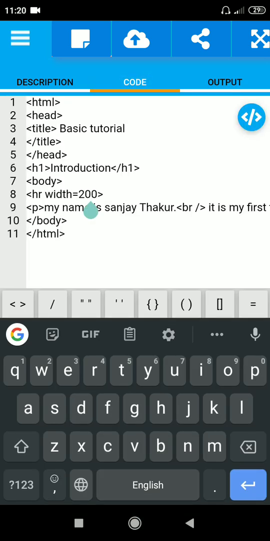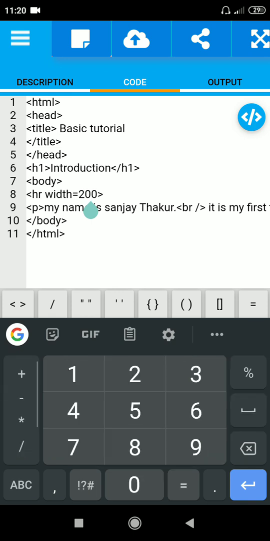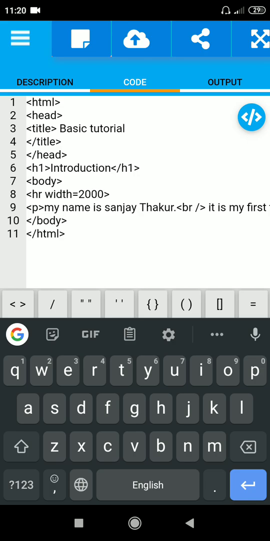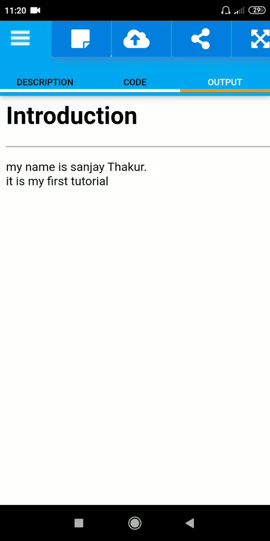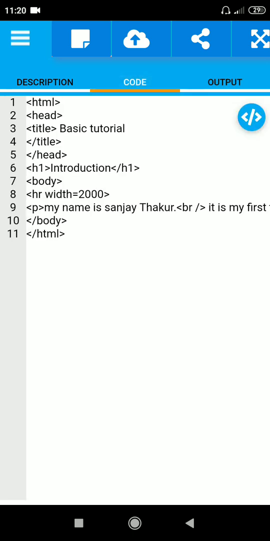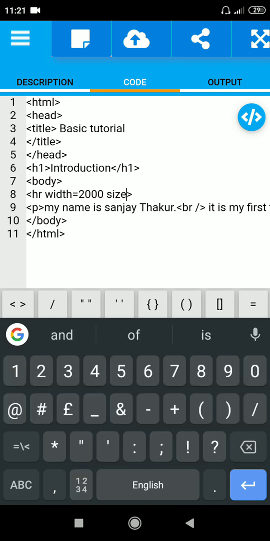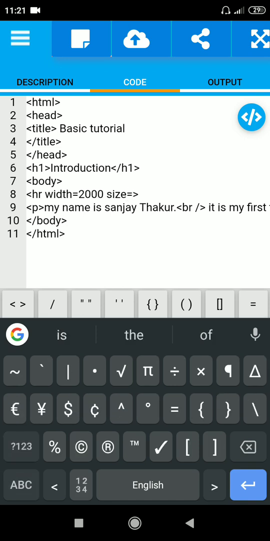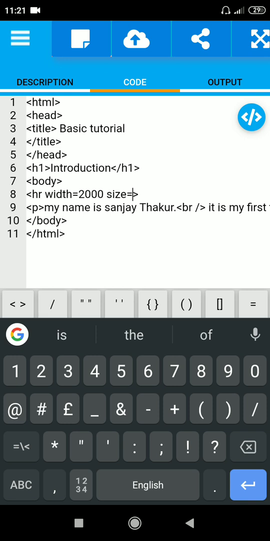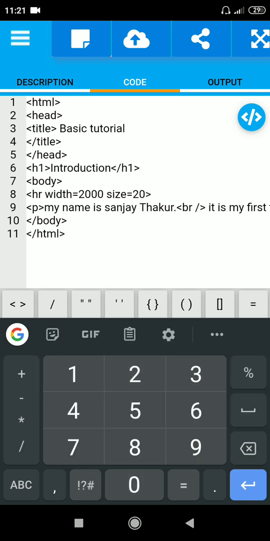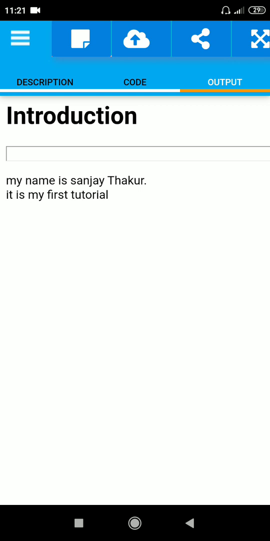If I want width 2000, then see here, this line is going infinitely to the 2000 width. If I want the size of this horizontal line to be 20, then see output, this is 20.